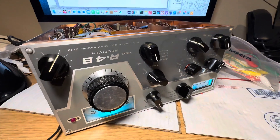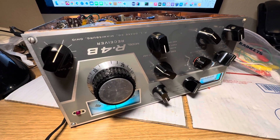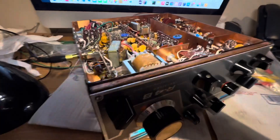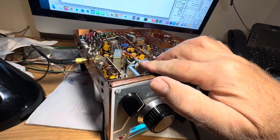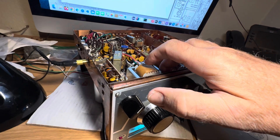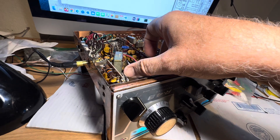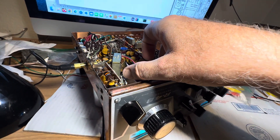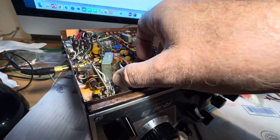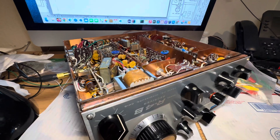Here's my post-mortem video on the transformer change on the Drake R4B receiver. After running it about 45 minutes, this transformer is hot — I can put my hands on it, it's not burning hot, it's not scalding hot, but it's uncomfortable. If I gave it a good squeeze and held it for a while it would be too hot, so it's running hot — not terribly hot, but hot.